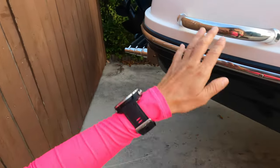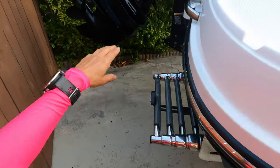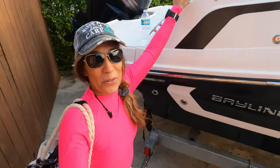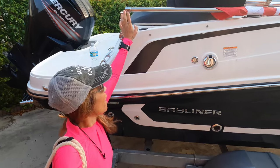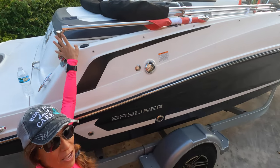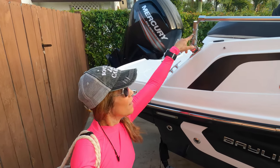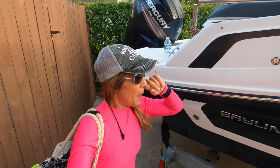All right. So, I wanted to show you a couple of things we have done to the boat. We did the handles. Look. To hang on while we do free diving. Okay. This is new, really new. We haven't checked this, a retractable diving flag. It's gonna save us time for when we go and set up for diving.